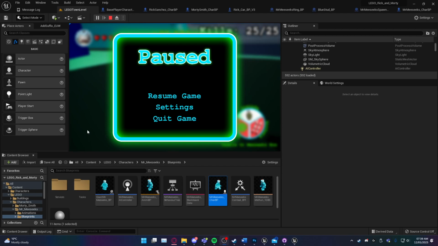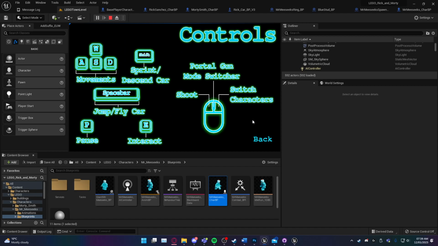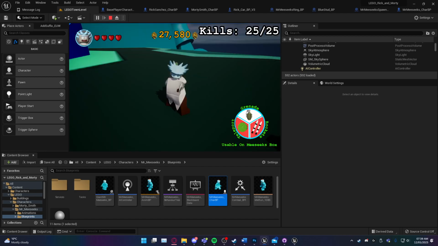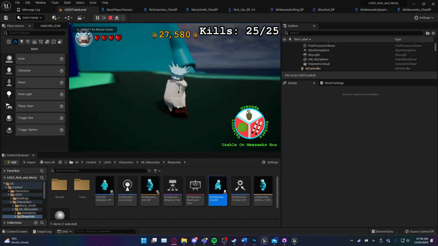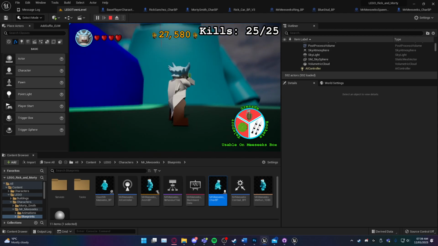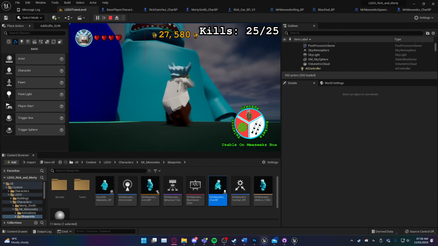Apologies for that. Turns out my engine just crashed, so I had to quickly get back to where I was. So this is the pause menu, so I'll quickly show off. I just have the controls menu in this. So, resume the game. At this point in the game, you have unlocked the rockets.